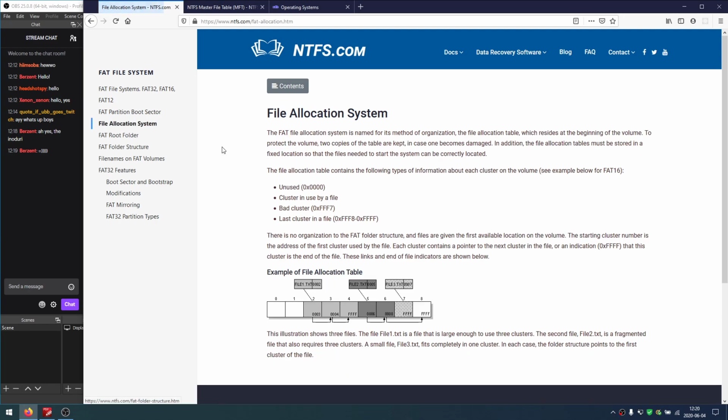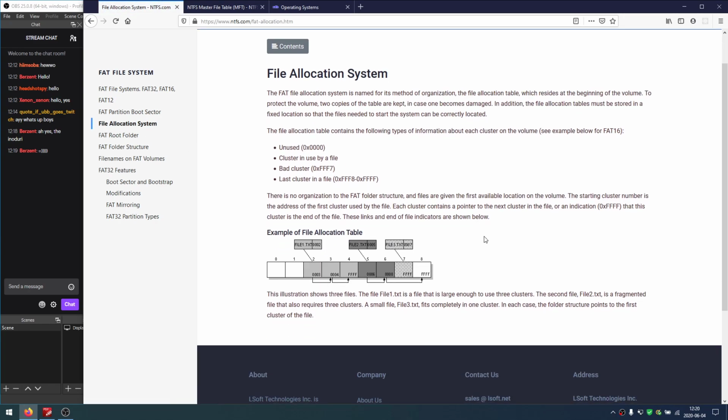So as I told you, the file allocation table is basically like a map of the data area. And in a directory, you would have a pointer to the first block of a file, the first cluster of a file. A small file will fit in a cluster. If it's larger, you get another cluster and another and another. So practically from the directory, you get the entry point.